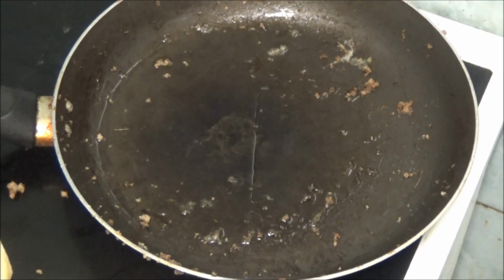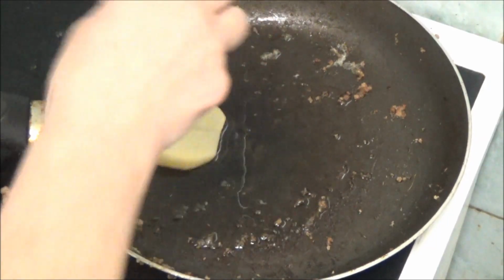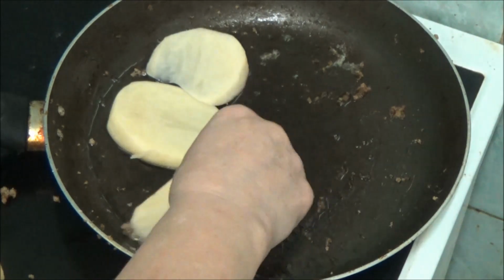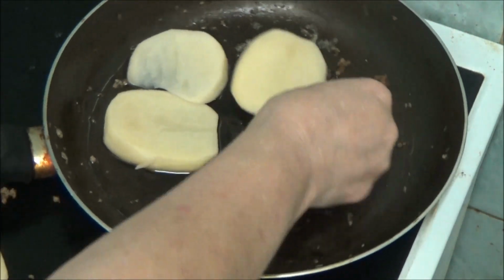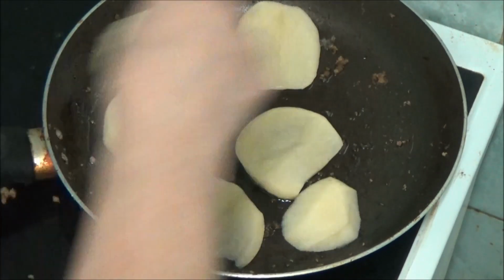Right, I've put some oil, I'm using the same pan. I know you're going to say, oh, don't do that, but I'm going to put the potatoes in the pan and I'm going to cook them until they are golden brown.